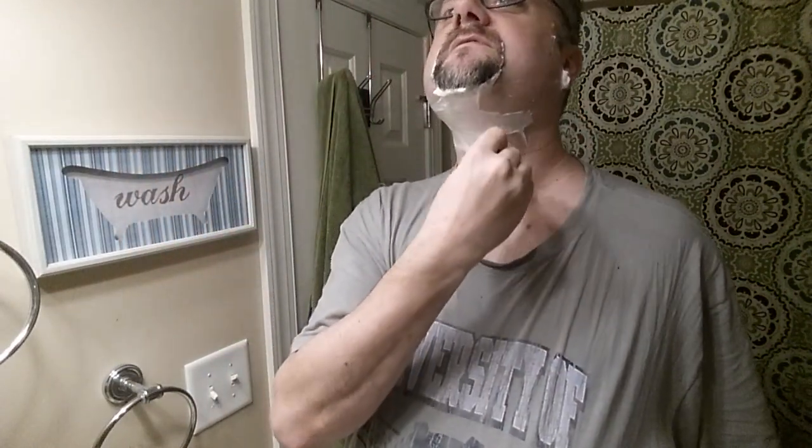This is nice and predictable and consistent. It's an enjoyable blade feel. And that is often the case with the third pass because so much of the hair has been removed. It's usually very smooth.